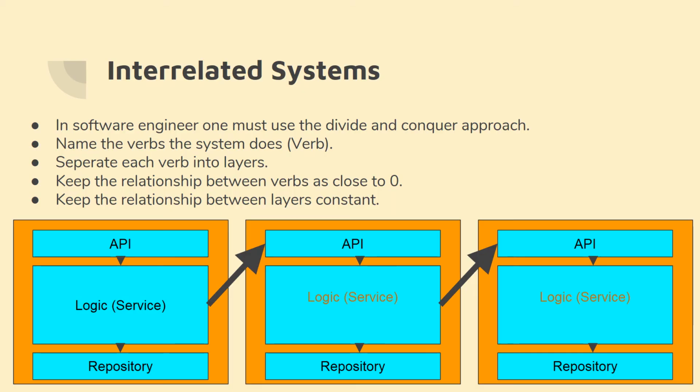So just like the human body, the software can also be separated into subsystems. My best advice would be to separate the subsystems into verbs. For example, what the software does, if it's pressing a key, or displaying information, or calculating. Each verb should have its own subsystem. The connection between each subsystem should be very strict and minimal.